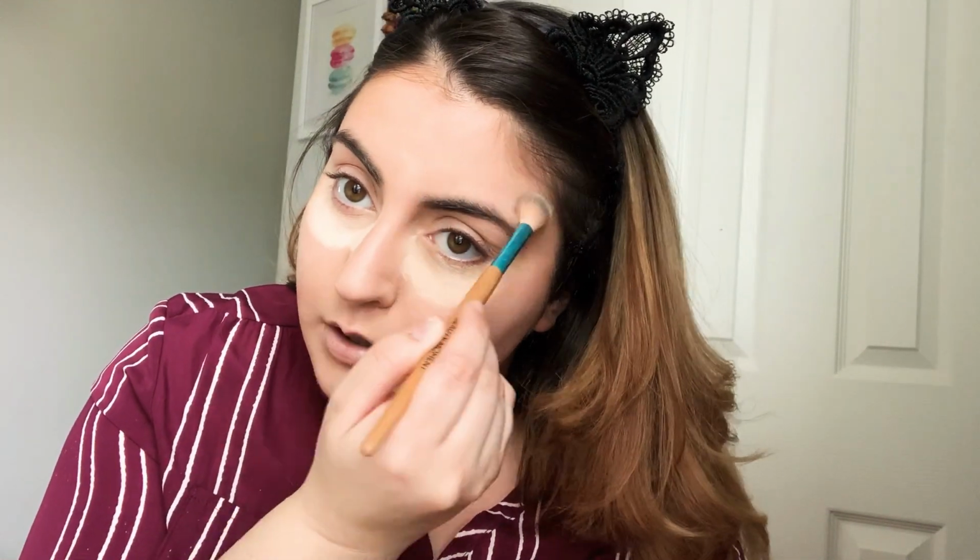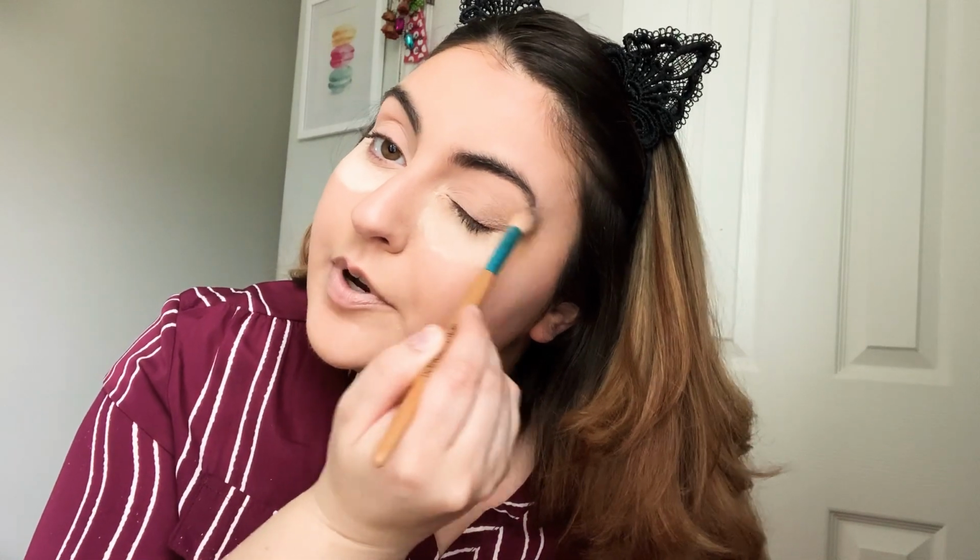Okay, now this step, in my opinion, is necessary. It's necessary because that fallout is going to drop and you need something to set under there, especially if you used cream. You definitely want to set that. So let's get a little fluffier type brush and get a little bit more of it and just set that cream that we used earlier. This is our powder setting stage, baking stage. This is very important because you want to set all those cream products, and that's how your makeup is going to last all day, okay?